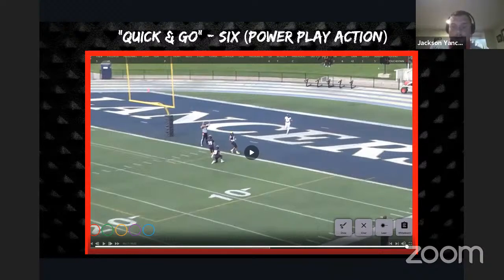So you can put any quick and go in there. It could be out and up. It could be stop and go. It could be sluggo. Whatever your quick game is, you can work that into it. Even bubble and go. And I think it's a really great way, especially at the high school level, to try and take advantage of aggressive defenses and give your quarterback something they're comfortable with. They're coming back to that four vertical concept: lock seam, read seam, or check it down. And when you're looking for carryover, I think that's important.